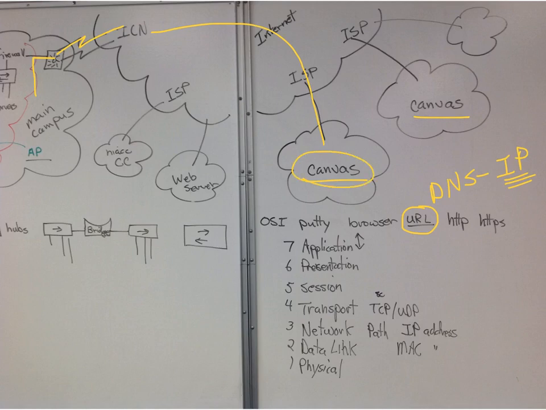Okay. Then they would take that information, process it, and then they'd use the source IP as a destination IP, send it back in the internet using that public address. I would get it to the ICN, it would get it internally, convert it back to a private address, and send it to my computer.